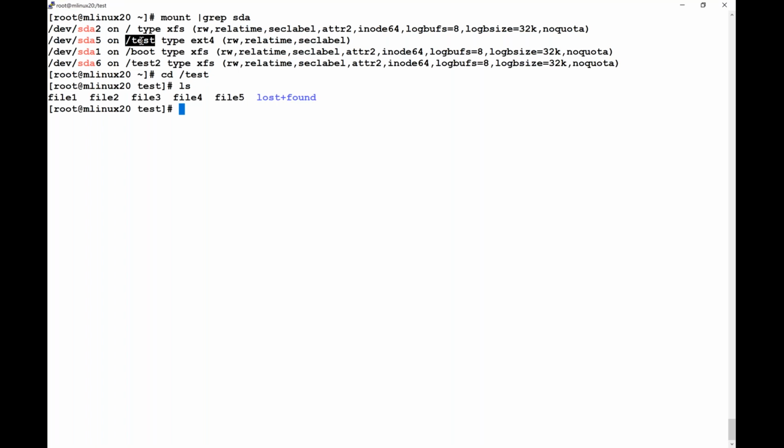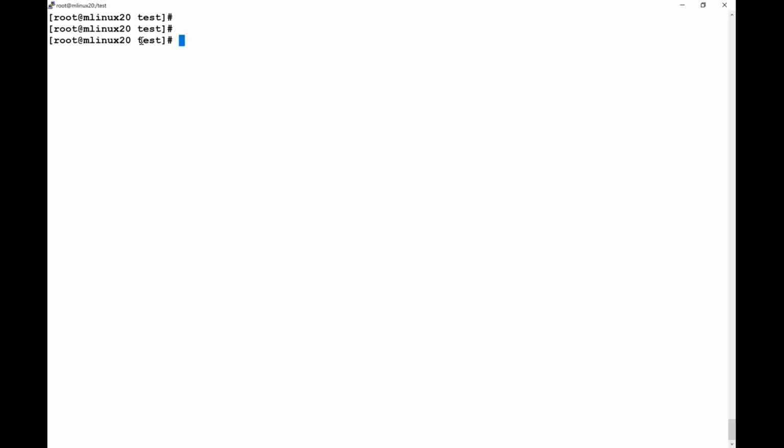That's great. Now suppose my work is over and I try to unmount my partition. To unmount, I will use the umount command. umount test. See, it says target is busy. Now, why are we facing this issue suddenly? Earlier we unmounted it many times, but we never faced such an issue. Why only now?